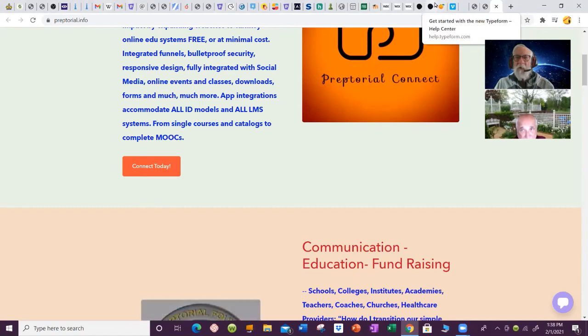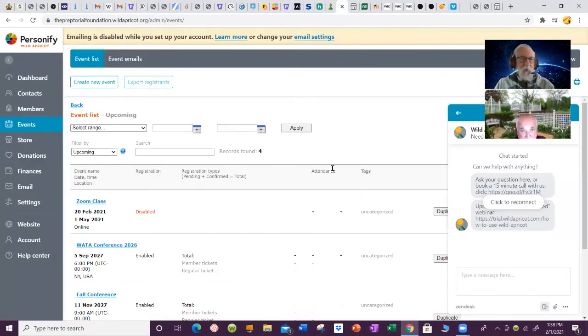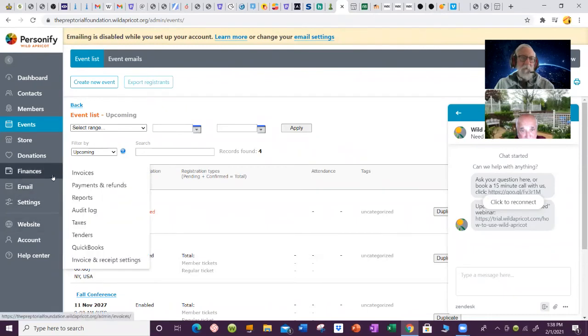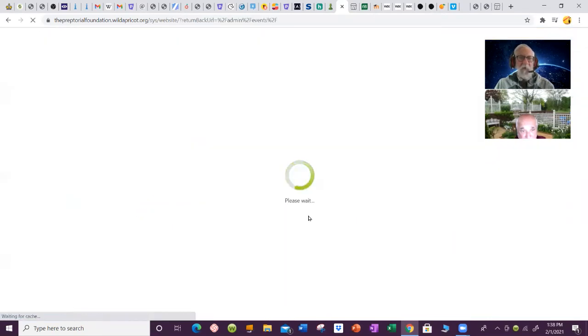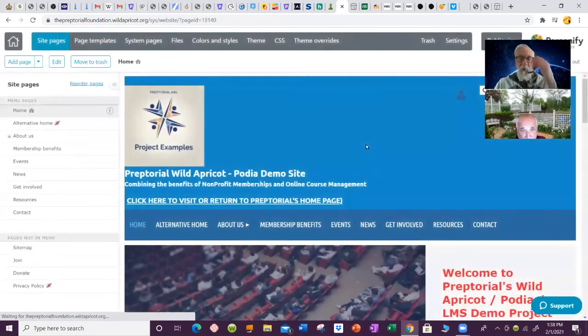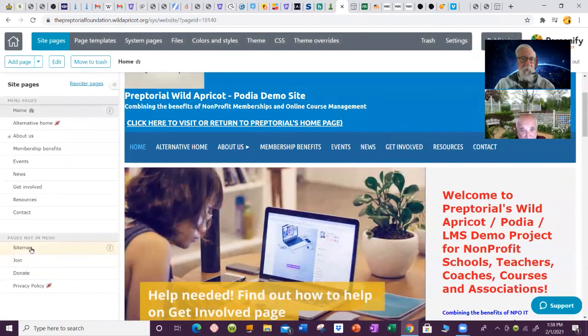On their site, you can do the sitemap when you set it up. You can drag one of the gadgets down so that when you're editing the website, all the pages you make are not only mobile friendly and on the hamburger menu, but you also have the sitemap down here.